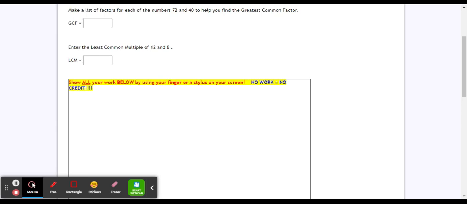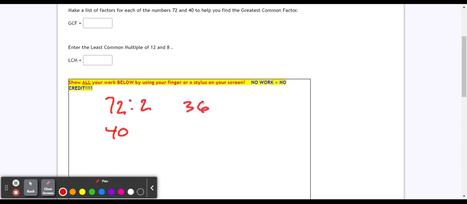So we need to find the greatest common factor and the least common multiple. So the greatest common factor of 72 and 40. I'm thinking of the factors of both of them. What divides 72 and also divides 40? I think it might be 4. Because half of 72 is 36, so that means it would be 2 times 36. If I double that 4, I take half of 36, and that'd be 18. I think 4 times 18 is 72. And then I know that 40 is 4 times 10, and it's also 2 times 20 and so on. But I think 4 is probably our greatest common factor.